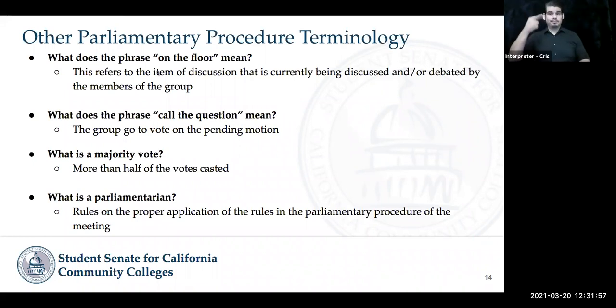I would just also like to add, we do actually have a person called a parliamentarian as well. The parliamentarian makes sure that we're following all the rules in Robert's Rules. So if there's something that we're not following, he actually has the authority to interrupt and say, "Oh, this is not how you should be doing it. Do it this way." So he'll guide us through the whole debate process, and really just throughout GA as well.